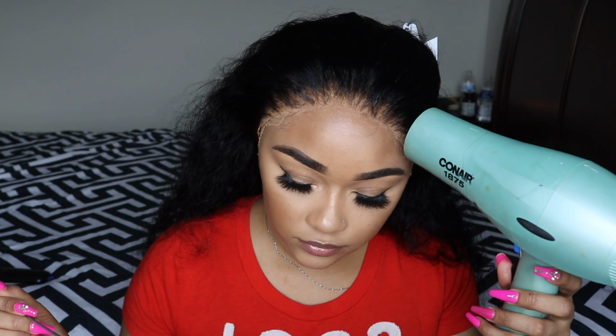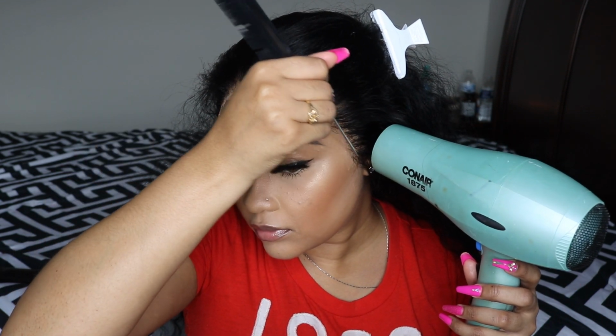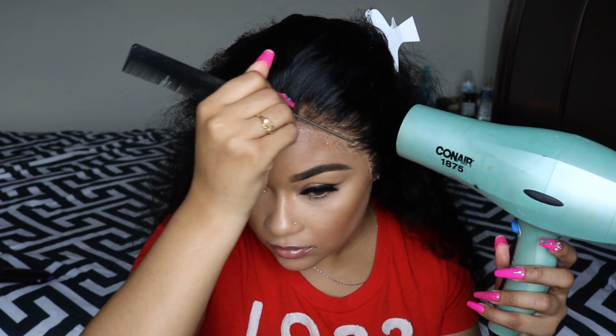So when you're installing your wigs, it's best to work in sections. I always start with the middle, then I go to the side, and then the other side. In my opinion, this just makes your install much easier.